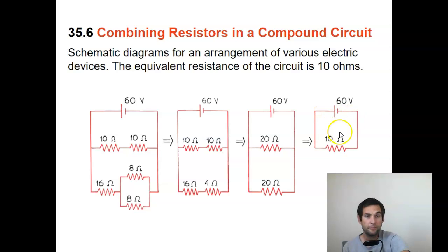10. Now I can go through and use V equals I times R to figure out the current for this entire circuit. So I would say 60 equals I times 10, divide each side by 10, and we get a current of 6 amps for this entire circuit.